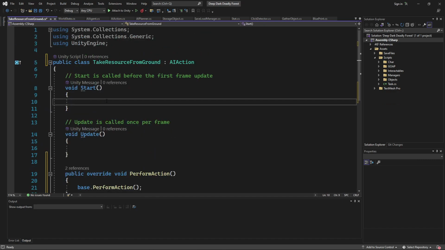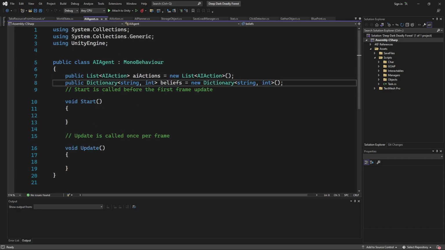And in our start, we want to say base dot start. And we can't do that because this isn't public.